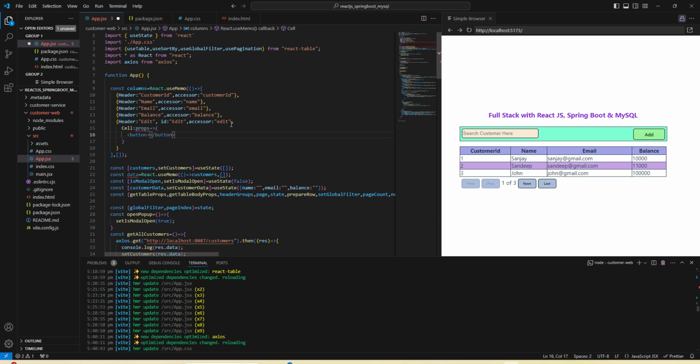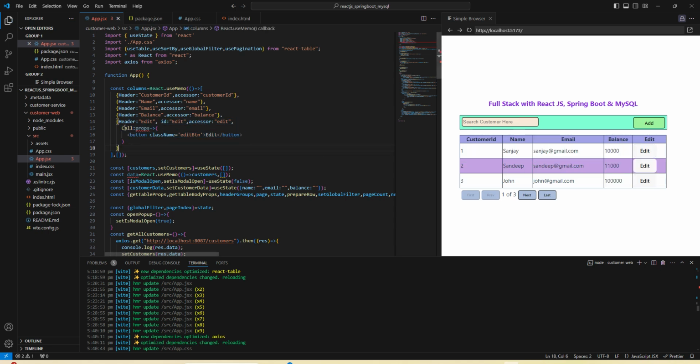Inside this we can give some name like edit button, and inside this we are going to give the edit button name. So this is for the edit button. Now similarly we can save it and check what happens.